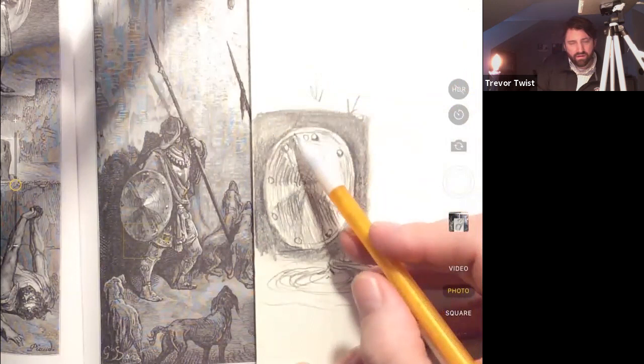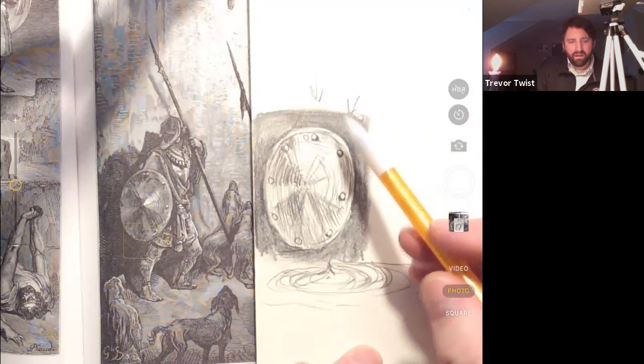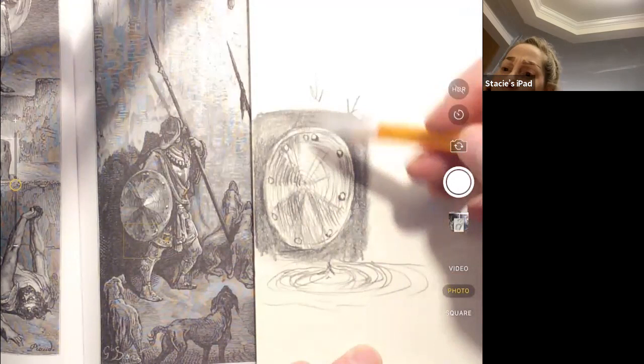I'm not feeling very confident about my drawing. Did anybody else get a good one, or am I just choosing things that are way too hard? Stacy, have you sketched any of these yet? I actually did the column. You were still working on the column. Some things have been going on here, so I've just really been into watching you do the shield. Okay.